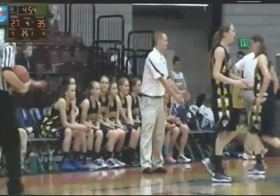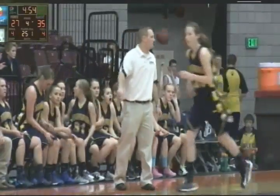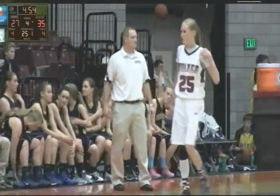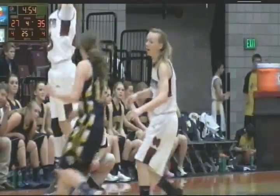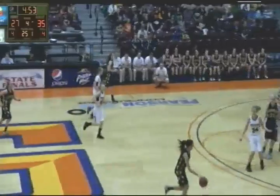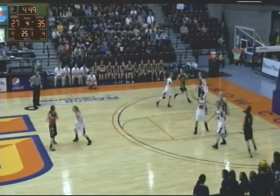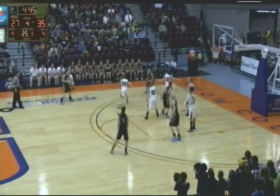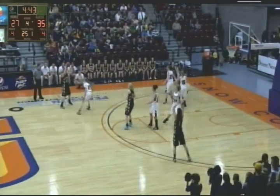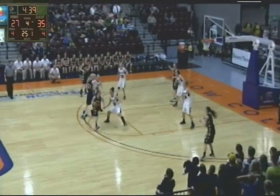It'll be Torgerson on the whistle. 4th team foul for the Wolves, but only the first personal on Peyton. North Sevier probably wouldn't hurt them at all to get a couple fouls right here, just so they can get into the 1-and-1 bonus just in case they need it. They do pick up the defensive intensity with 4:50 to play. Still in the man-to-man. Driving in is Reber. Reber kick out to Moyle. Around the arc now on the left wing. Josie Mitchell gets rid of the basketball, back to Reber.